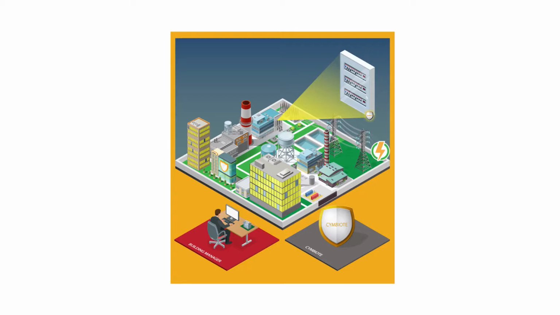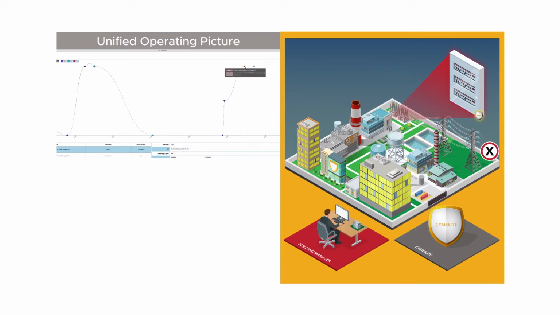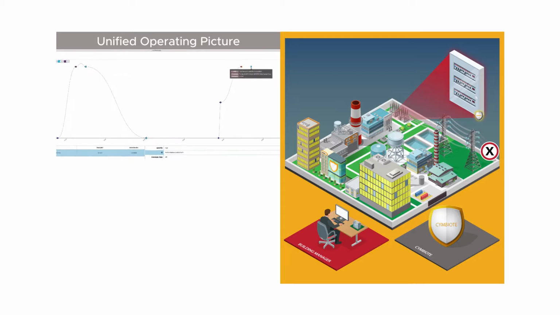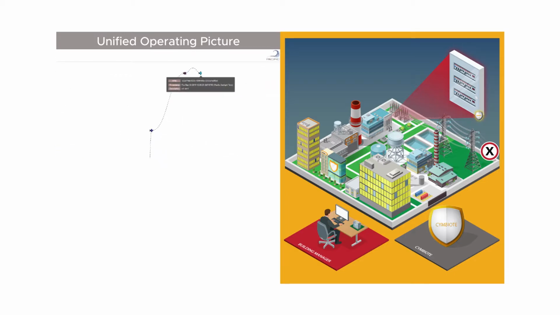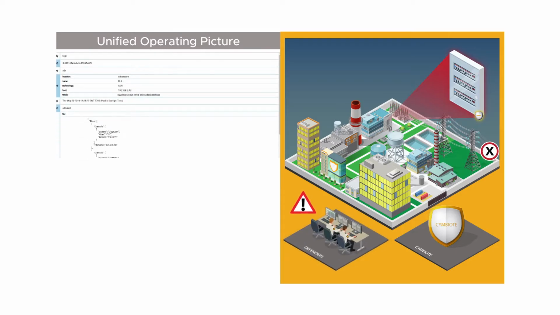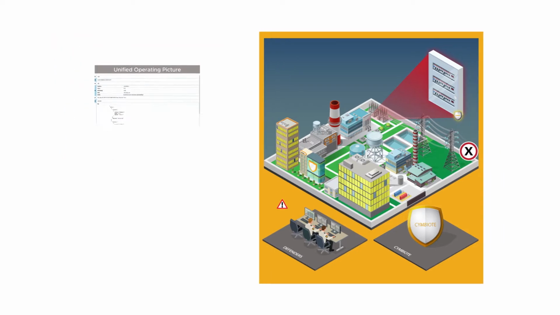With Mike Marr's credentials, the attacker uses a remote desktop to access the breaker, opens it, and severs the campus from the outside grid. The patent-pending Cymbiote on the breaker device sends an alert to the big-picture view of the UOP. This lets defenders know the breaker has been accessed and settings have been changed.